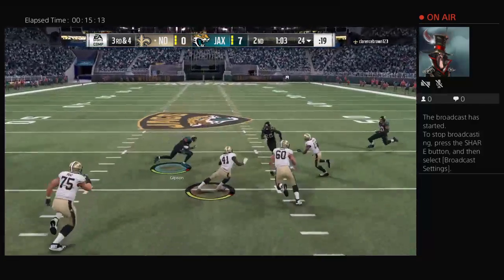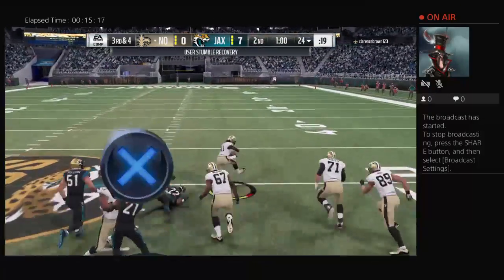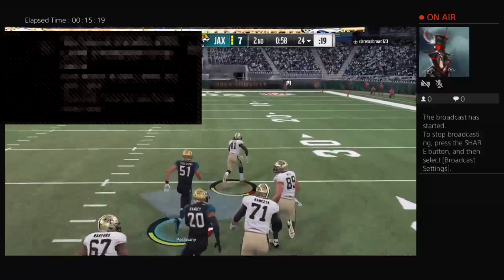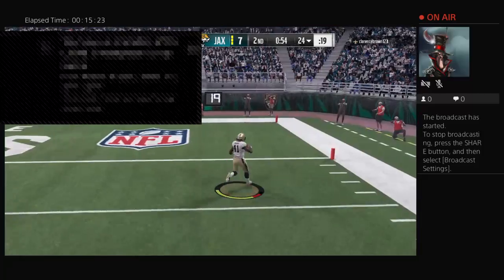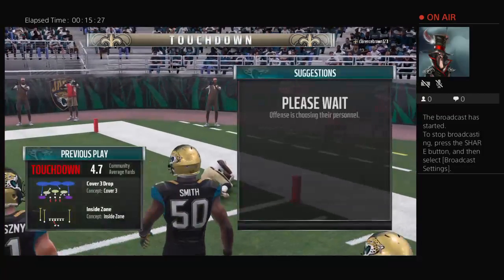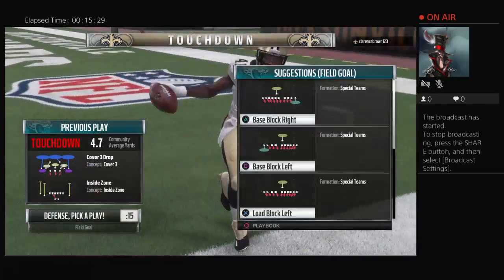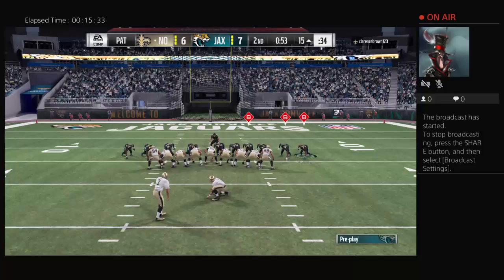They stay on the ground. This time it's Kamara. And nothing but daylight ahead. Past the 20, 10. Touchdown, New Orleans. A big play there. 76 yards. And the Saints are within an extra point of tying this thing up.